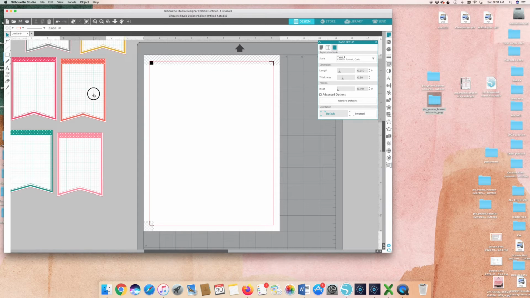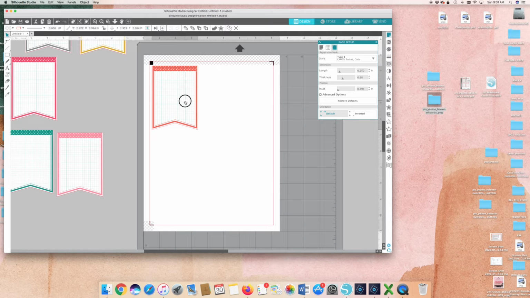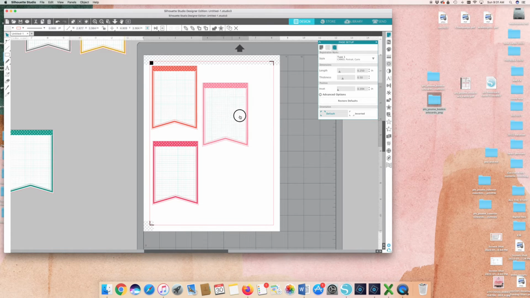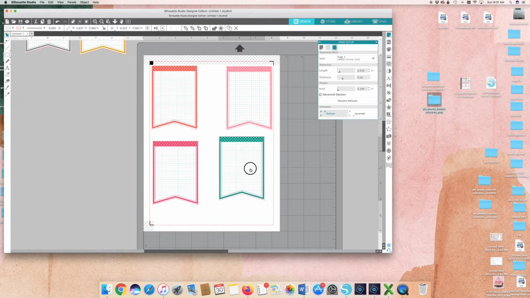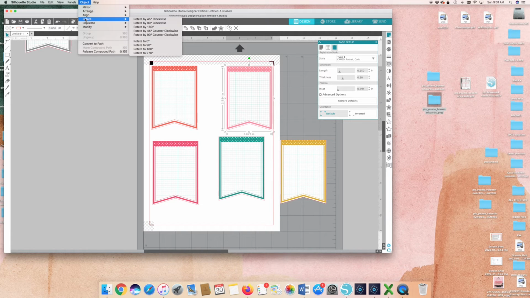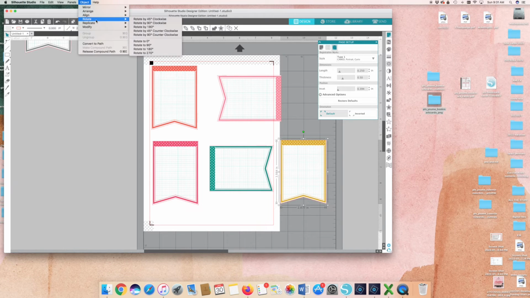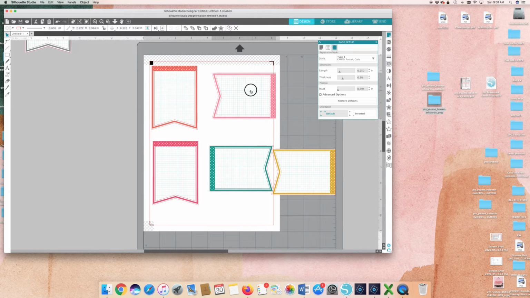Let's see, how did I do this? I know I can get 1 here, 2, and then I can get 3 going sideways. So let's click on this one, go up and rotate, and we want to rotate it by 90 degrees. We want to rotate it by 90 degrees, and do the same for the other one. And it doesn't matter which way we're going.